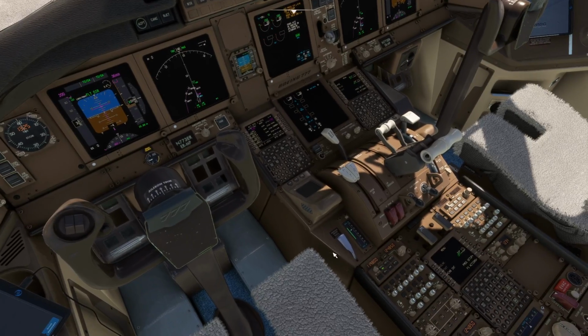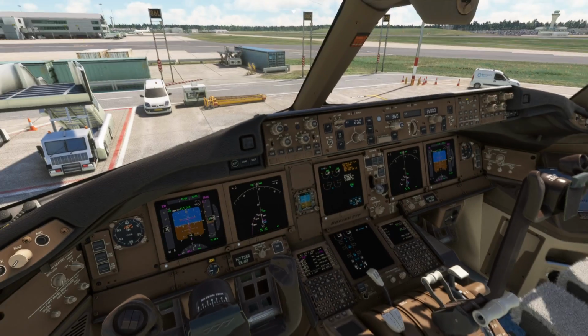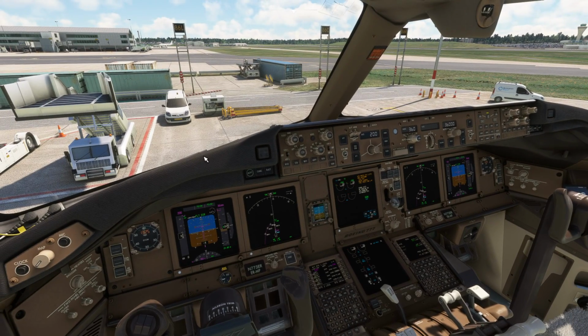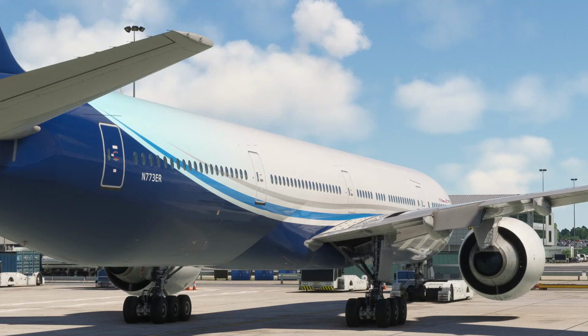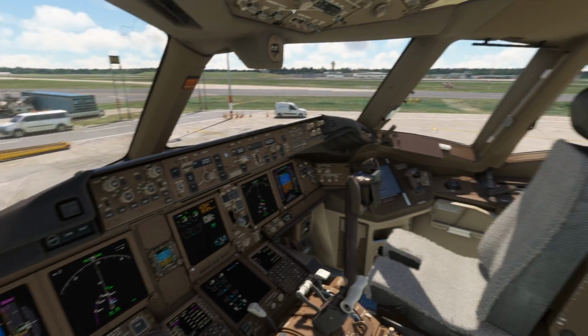While you're waiting for the tractor, you want to make sure that the parking brake is not on. So I'm just going to cycle it on my controls. I don't think I've got it configured actually. So we should be good. So you'll see us start to move anytime soon. So we're going to have another look outside. Has he lined up yet? Yeah, there he goes. Just connected to the aircraft.